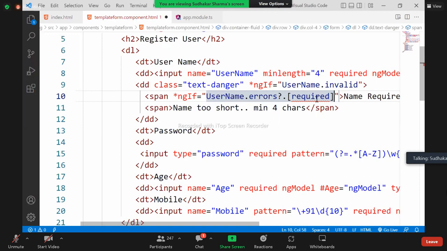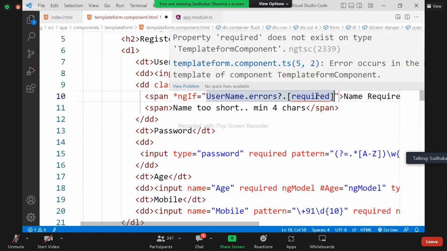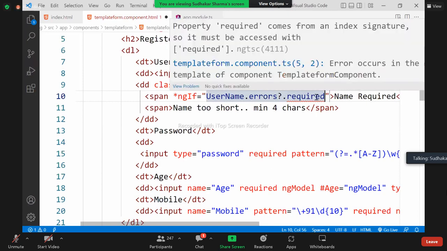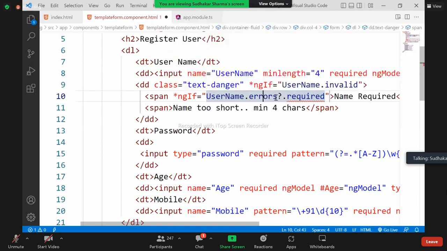That means if it is required, then what should happen? Actually, they changed this in the latest versions. I will tell you how we can manage this. Actually, we have to write like this. But this errors object, they changed in the latest version. So how to handle the errors object, they changed it. This is the previous version. In the latest version, all errors they have given as an array of string type.